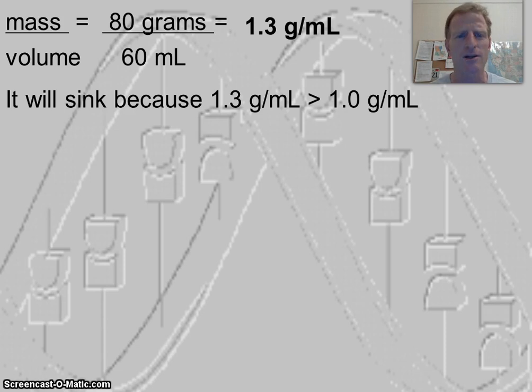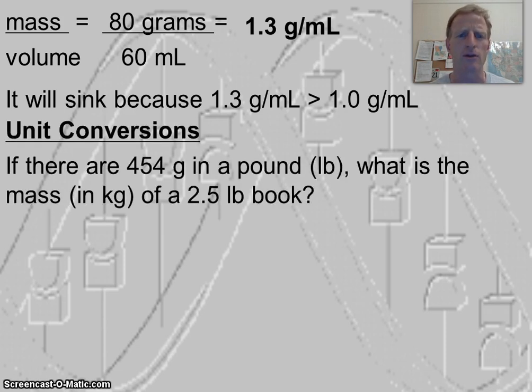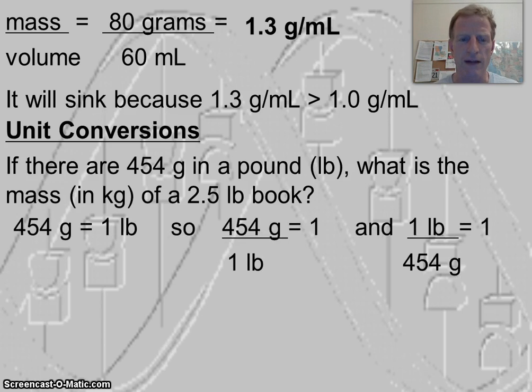Okay, let's look at another example of unit conversions. This time let's look at mass conversion. So oftentimes we get materials and they're in English units of pounds, and there are 454 grams in a pound. So if I have a buck and it's 2.5 pounds, what's its mass in kilograms? Because it's going to be a lot of grams, so I want to use kilograms here. So how would we solve that?